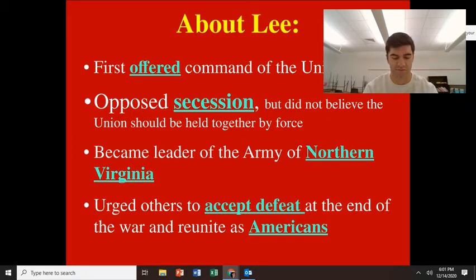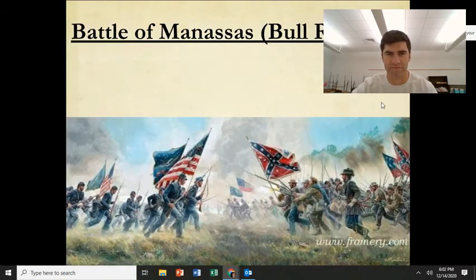for beating them during the Civil War. He just wanted everybody to reunite and work together to rebuild the country after the Civil War is over. So in the eyes of a lot of historians, Robert E. Lee is sending a good message at the end of the Civil War, after he, of course, loses.